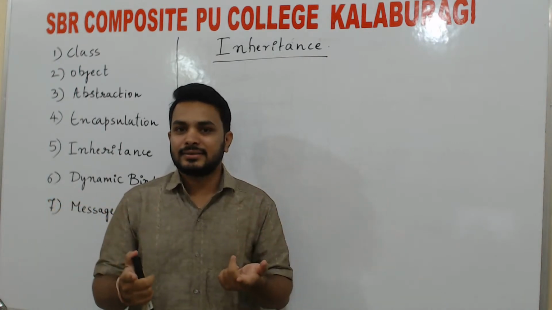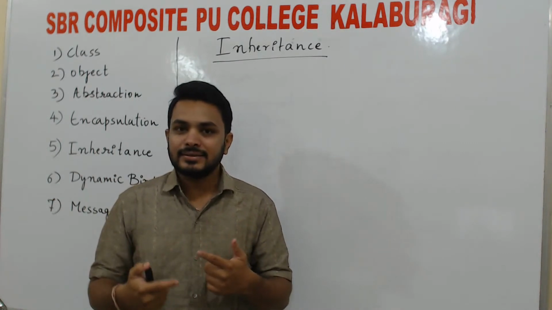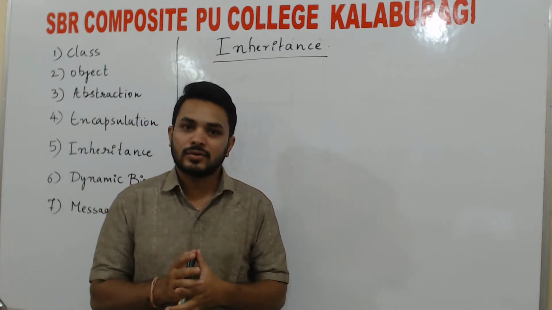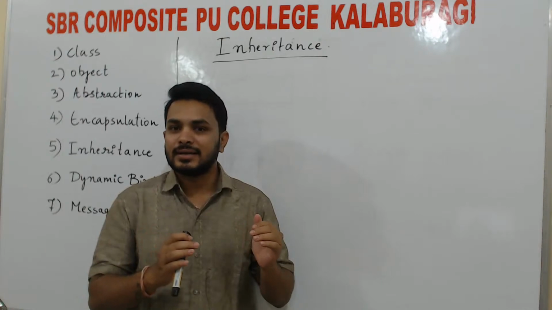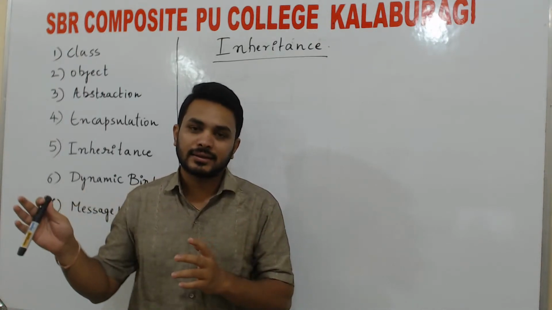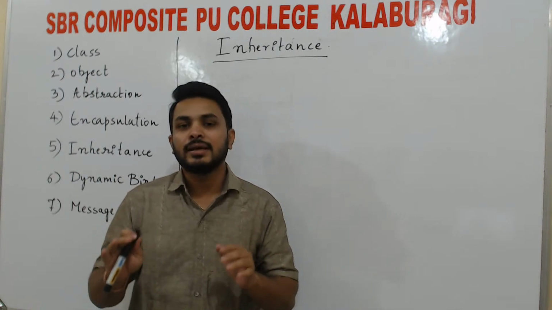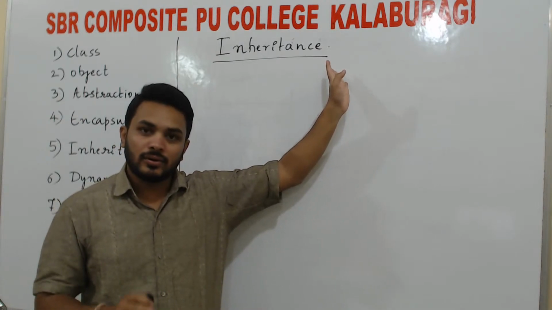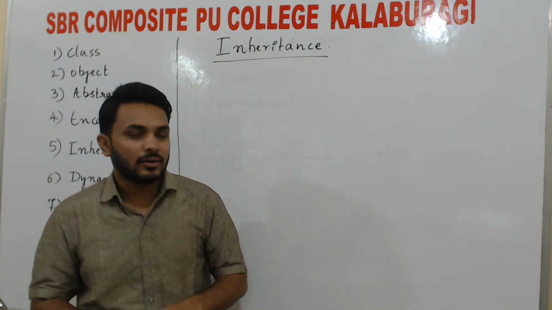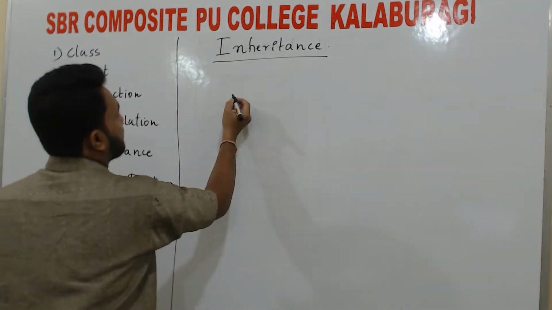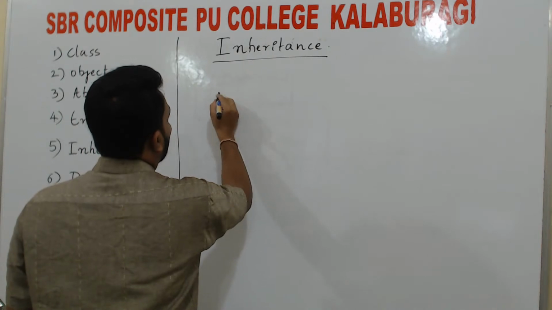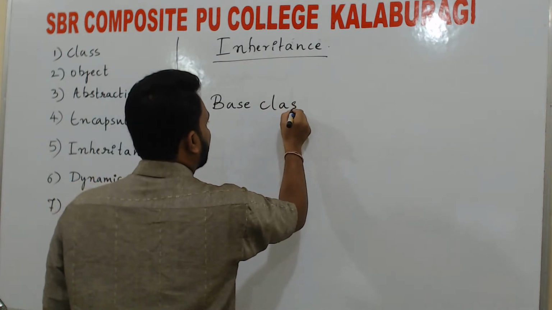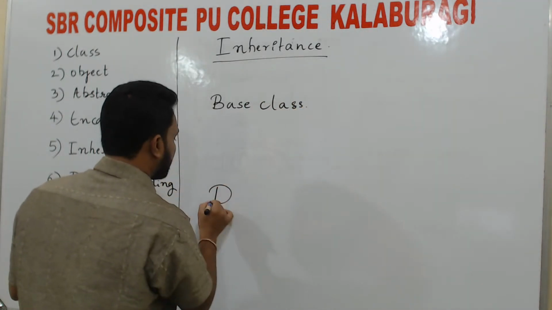To avoid this, to avoid these repeated things, we have to go with the inheritance property. The inheritance concept explains that if one class includes the same property as another class, don't create one more property, just include the inheritance concept. It will solve all the problems of reusable things. Okay, suppose in inheritance we have a base class and a derived class.